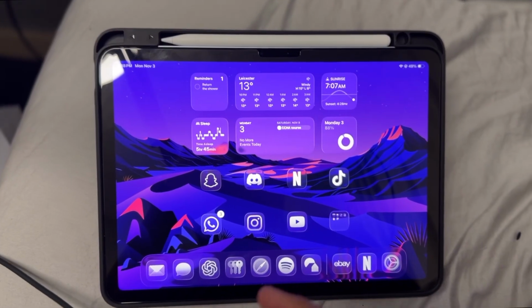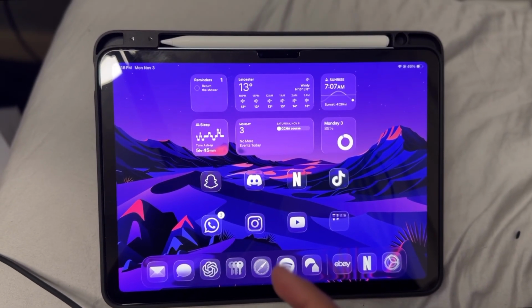So I've been using an M3 iPad Air, if it will turn on, as a replacement to my M2 MacBook Air. So here's what I think of it: the good, the bad, and the ugly. Now my first good is software is a lot more well optimized on iPad.